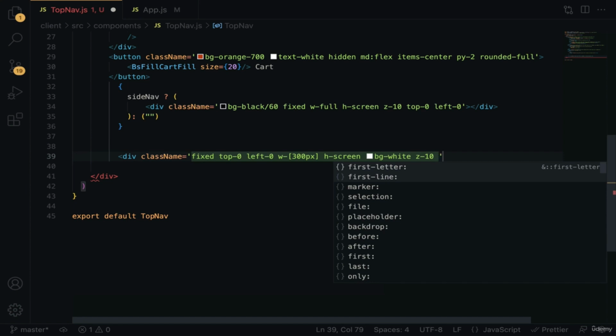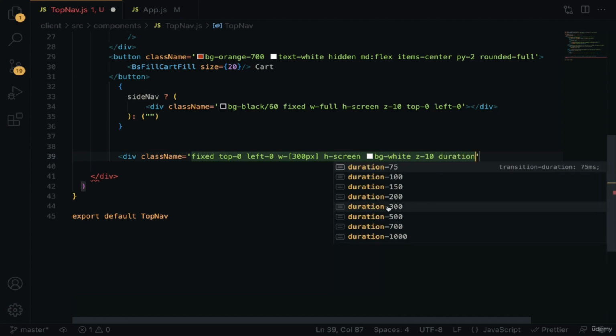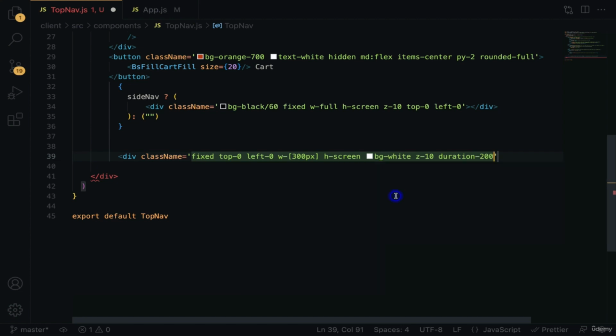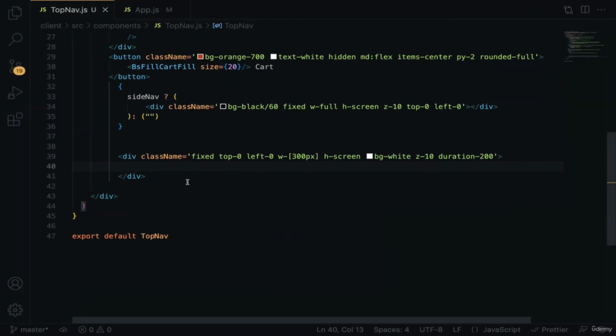So we want it to animate in and as well animate out. For that, let's specify the duration and let's make it 300, or we can make it 200. When you save on the browser, here it is. Can you see that? Everything is already taking shape. But right now, it looks like it's fixed to the screen. It is not movable. You see? Okay, let me show you.